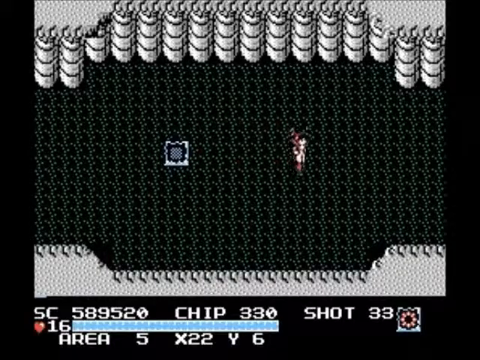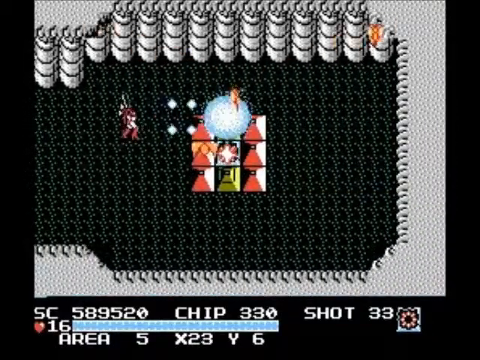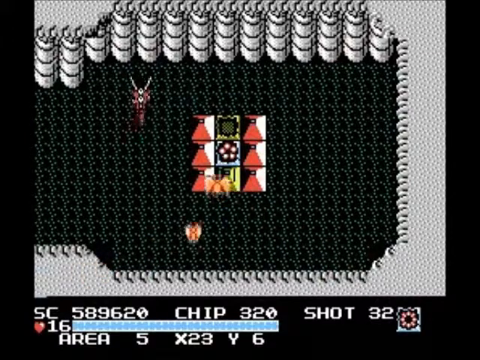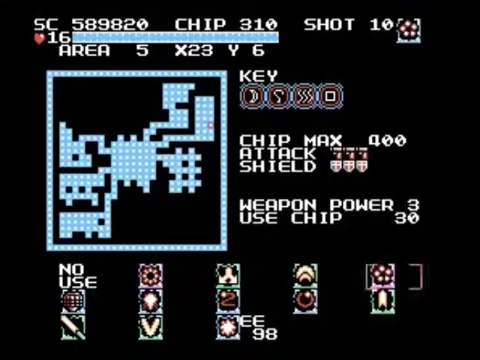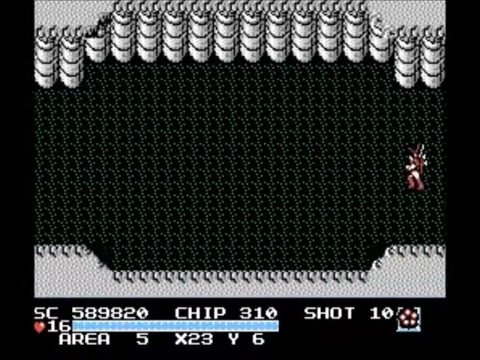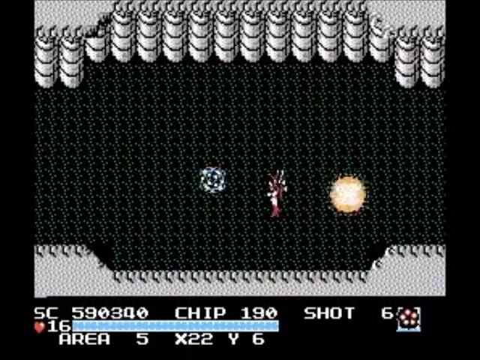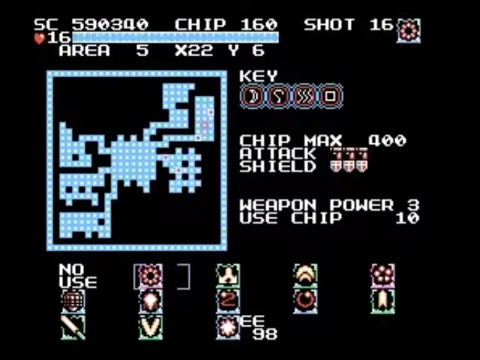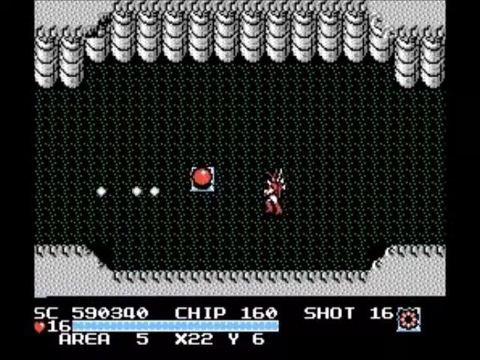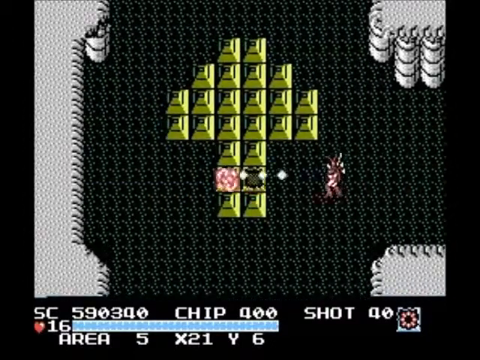I think I'm going to switch to my slightly more powerful one for the time being. And here we've got this. So that'll upgrade this to the 3rd level, so now when we use it, it's just huge and destroys stuff pretty good. Yeah. I'm going to switch back over to this real quick. Okay. Alright, back at the 400 chips, so we can actually have the wide shot now.